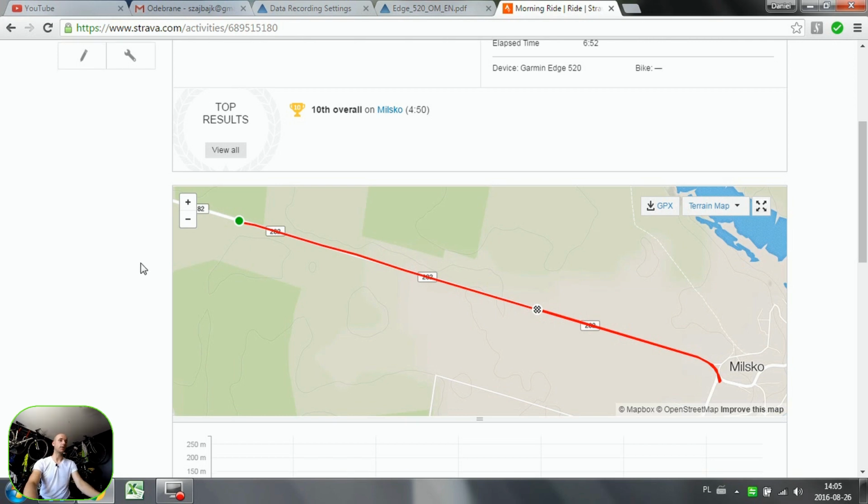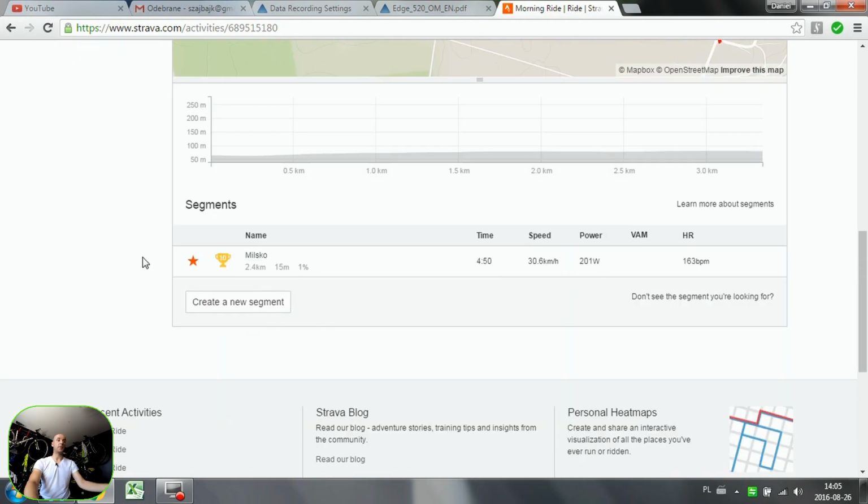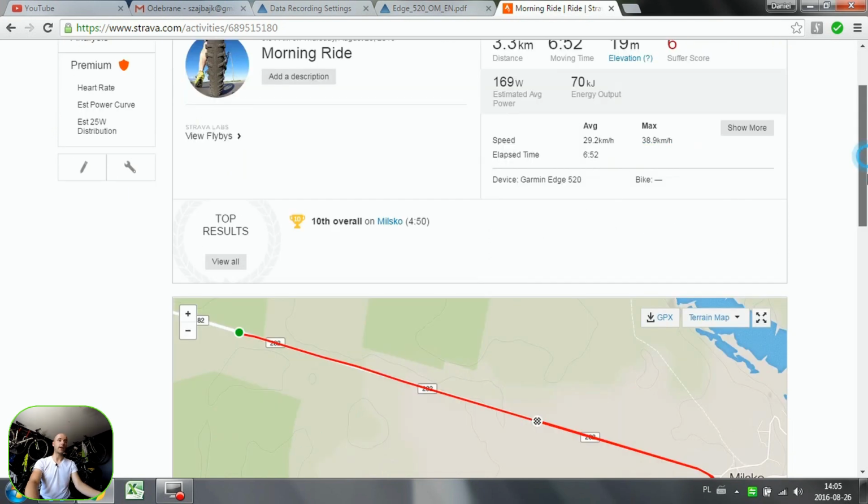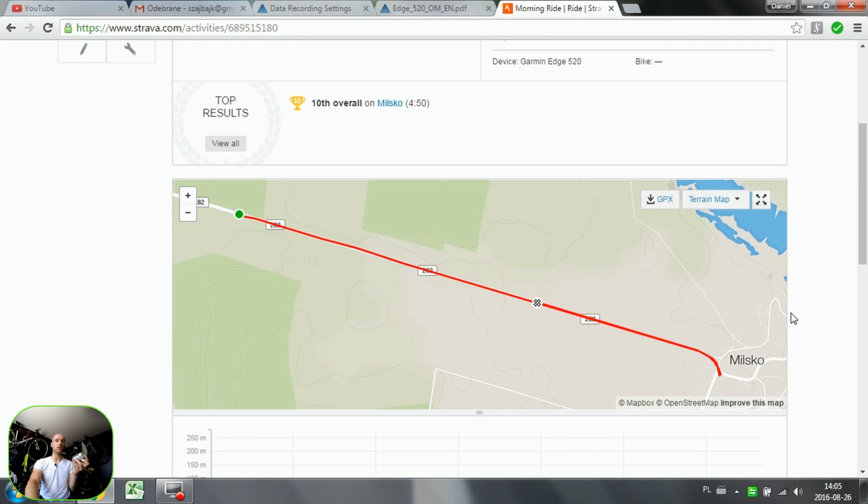I don't know what really happened. But when I upload this file to Strava, I can see I'm 10th overall there. So somehow it finally measured it, but the Garmin did not think I was on the course.